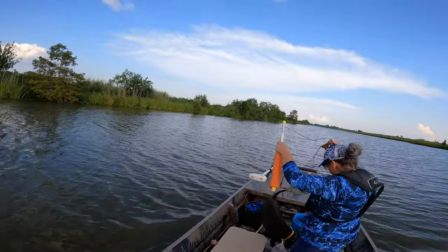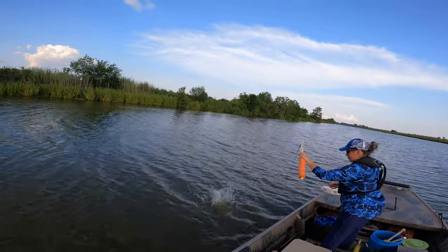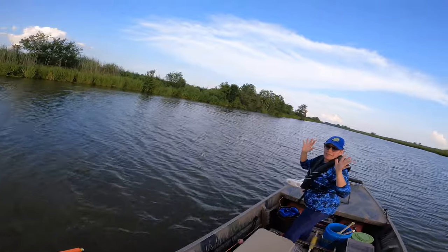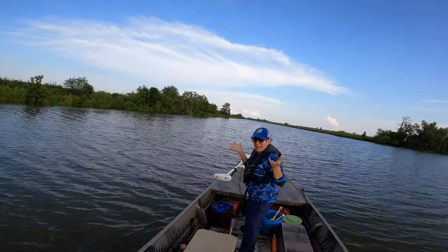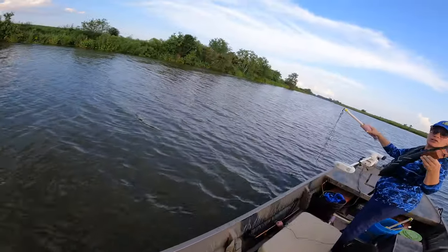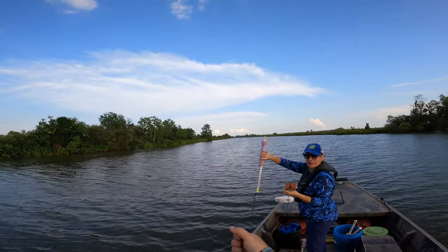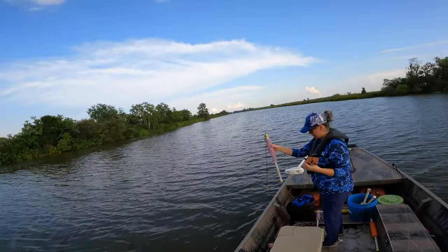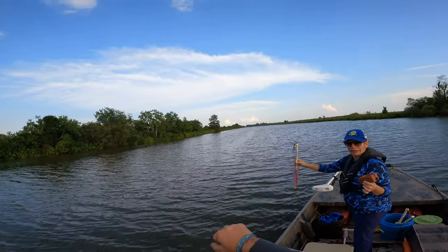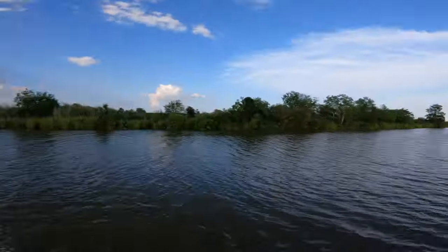Brick. Yep, grab the brick. Toss the brick out first. Come here, Waylon. Throw the brick out. All right, hold it upside down like, nope. Wait, baby. You panicked too much. You need to calm down. I'm gonna hold it like this. Look, do this. You feel a thing sliding? Yes. You want it like that. So I drop it in the water like that? No, you drop it flat, but just make sure that thing slid all the way to the front. To the front. All right, let me get closer to the bank.